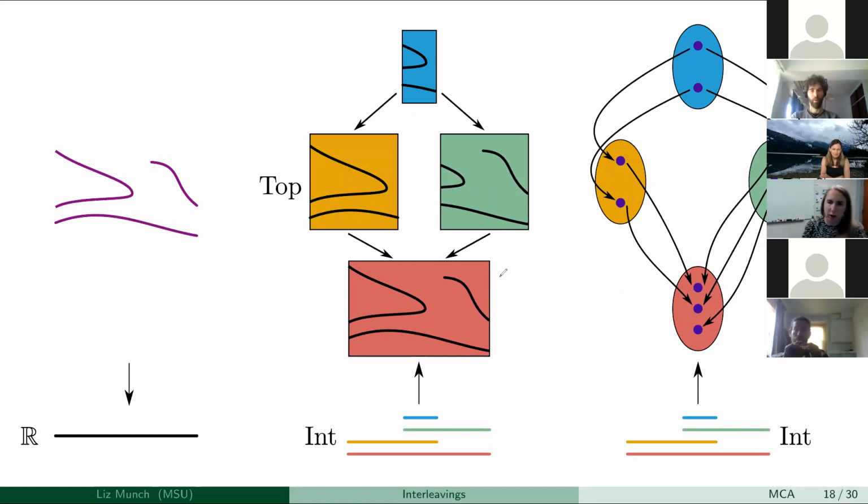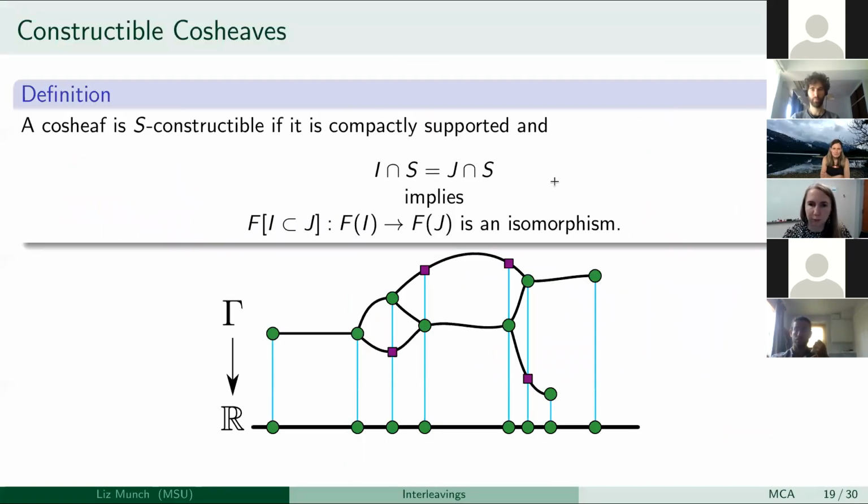And that's already interesting, but more than I want at the moment. So what I'm going to do is replace each of those with the set of path connected components. So if this thing was F inverse of I, I'm going to look instead at pi naught of F inverse of I. And so if I take any interval and send it to this thing, this gives me this set valued co-sheaf that I can work with.